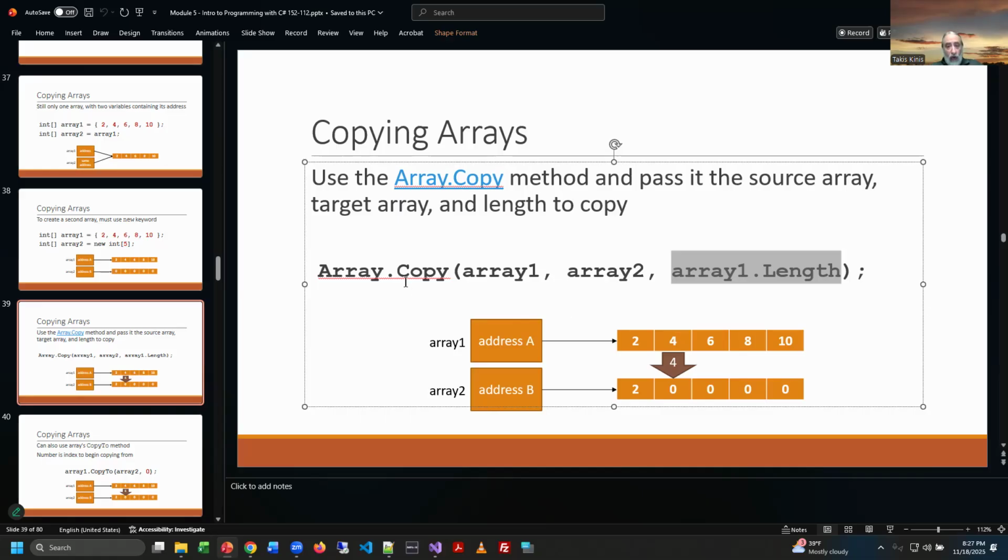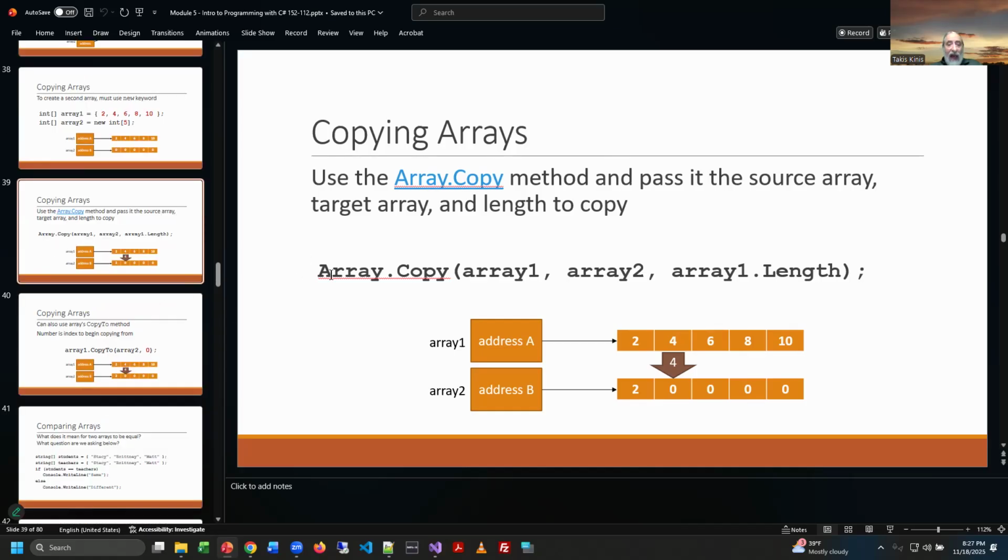So if you truly want to make a copy of the information, you have to create the array first and then copy the information into it. The copy command, if you think about what it does, and this is really kind of an interesting thought, is it basically runs loops that traverse the one array and then reads one value at a time and writes it into the corresponding position in the other array. So the copy method saves us from writing those loops. That's really what it does, right?